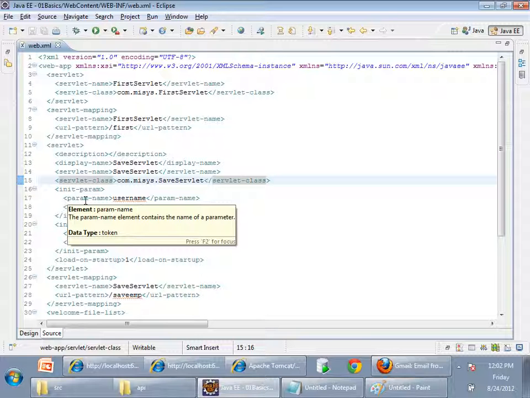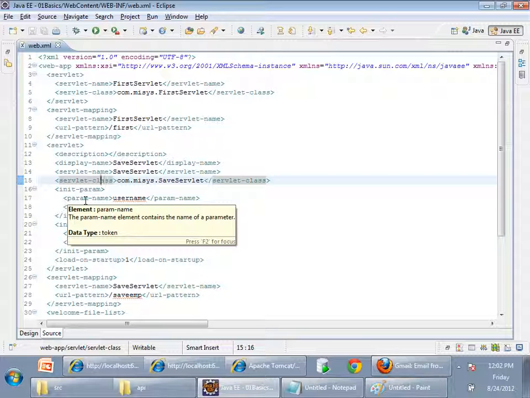What information can I get from servlet config? Only the information present in that particular servlet. Now in this case, how many servlet tags are there? First servlet, save servlet, 2 servlets are there, right? How many servlet config objects will be there in my application now? One or two? Two.